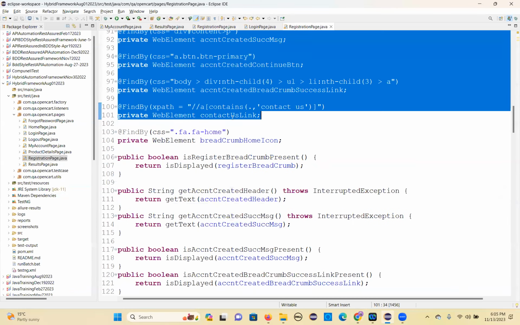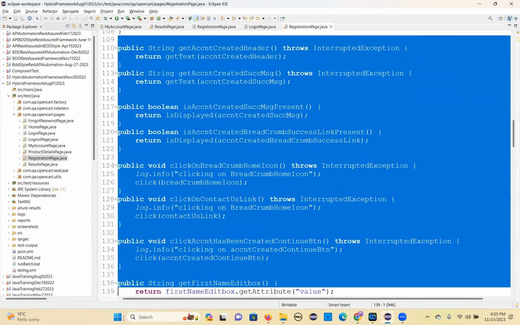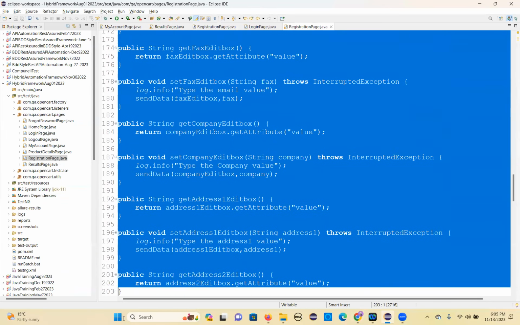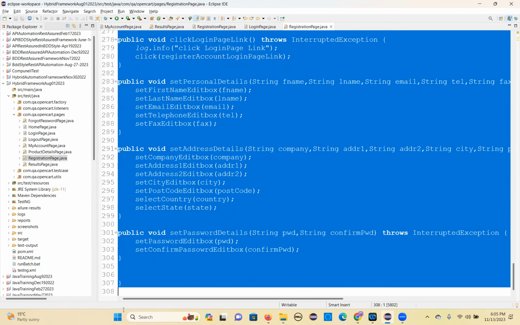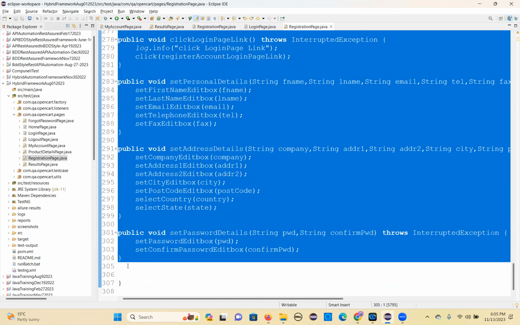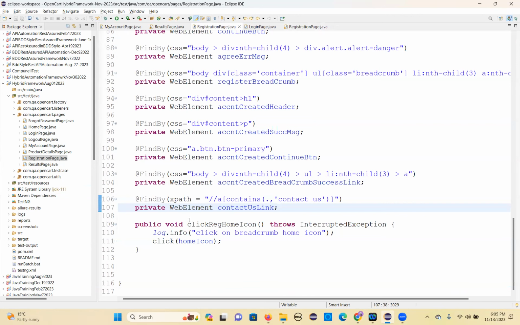I'll explain that. So let me take the functions. This one we already did. Let me take all of them. Setters and getters basically we have taken. That's why there are so many functions. You know how to create setters and getters.